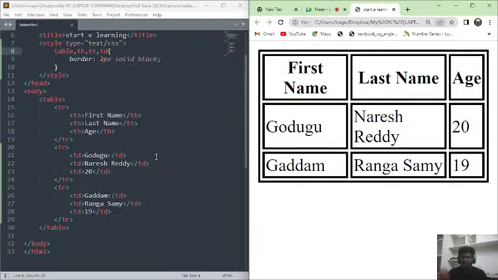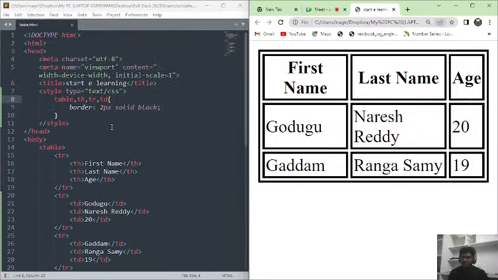So here, see here, guys. One more border is displaying, right? To avoid this, in the style we have to include border collapse. Collapse in the sense that this extra border is not going to be displayed, so it will be displayed as it is.